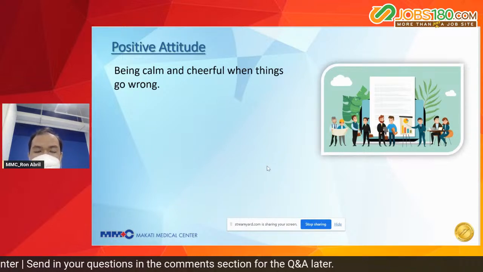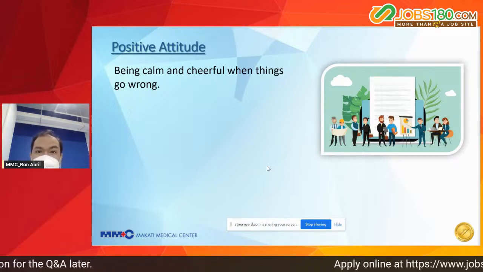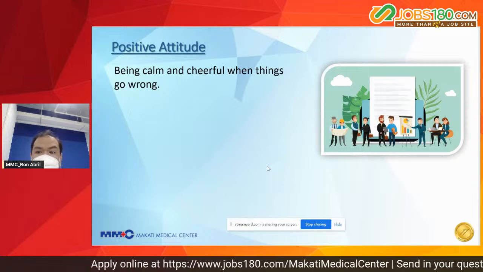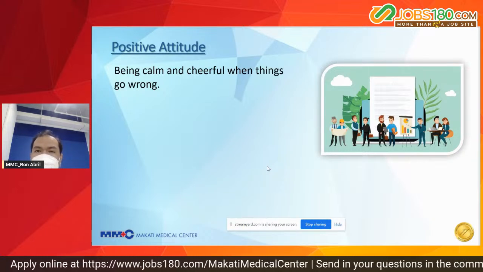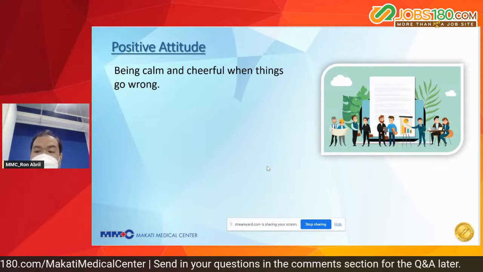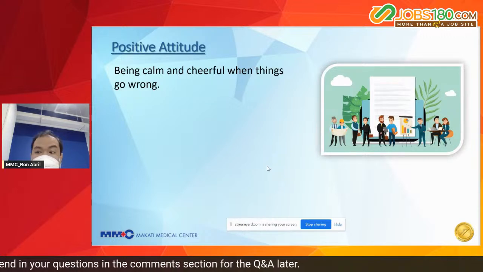And so one of the skills that many companies are looking for is also having a positive attitude. This means being calm and cheerful when things go wrong. As an employee in corporate work, most of the time you'll be dealing with different types of stress or problems.